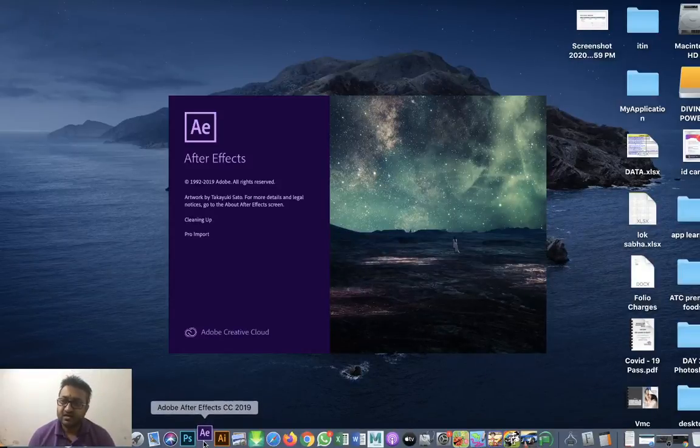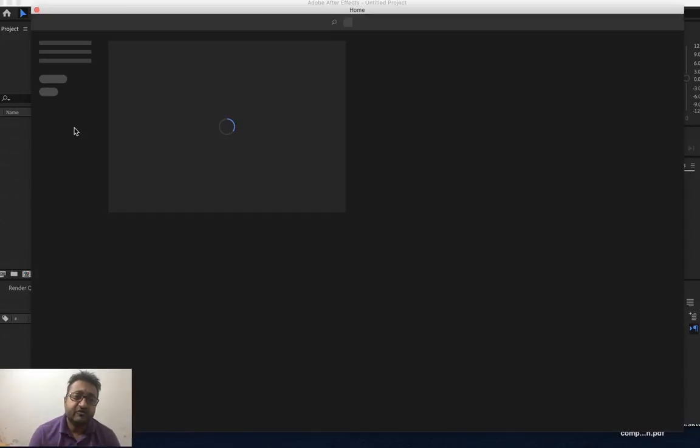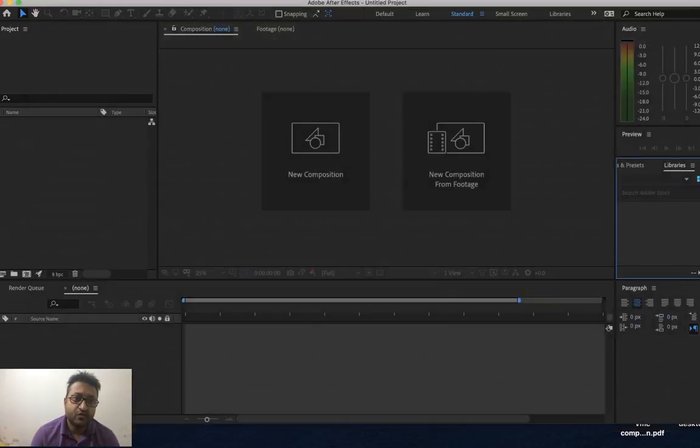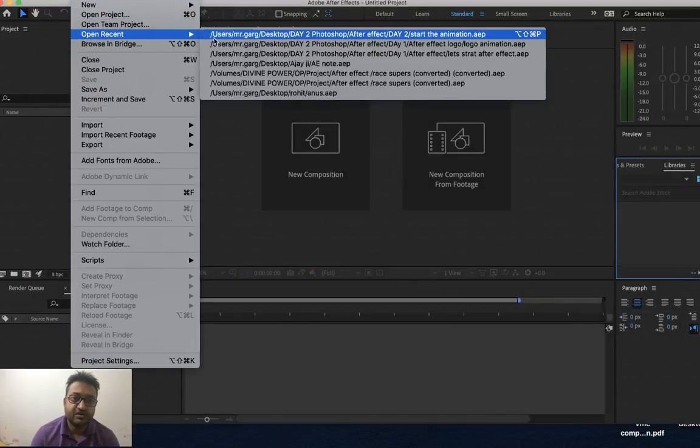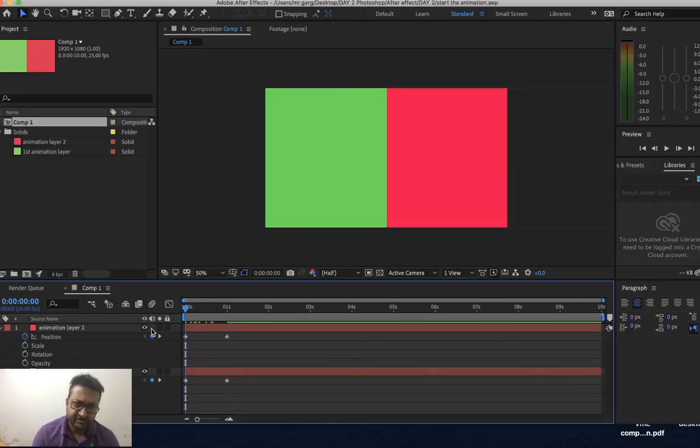Else there would be no animation. If you don't create your first key, there would be zero animation to your layers. So do remember, whenever you want animation, you need to click on the watch icon associated with the parameter, in front of the parameter. So let's see what's happening on this screen. Press the space bar to preview your animation.